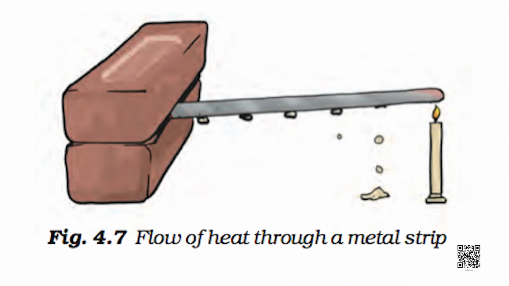Do you think that heat is transferred from the end nearest to the flame to the other end? Yes. The first end of the rod is hot and is transferring heat to the colder end of the rod. As a result, the point which is nearer to the flame gets affected very easily. This process of transferring of heat in metals is known as conduction. In solids, generally heat is transferred by the process of conduction. We can understand more about this conduction by doing the following small activity.